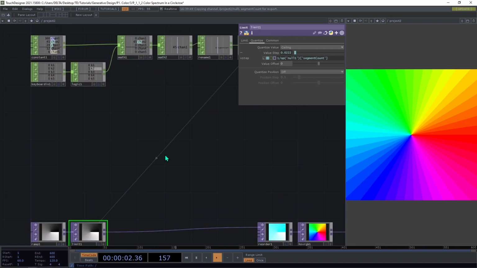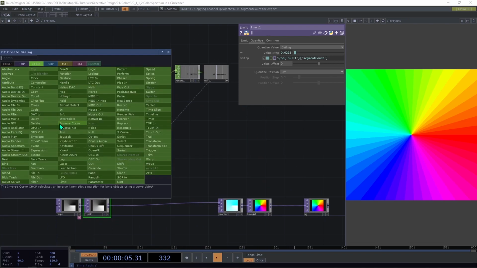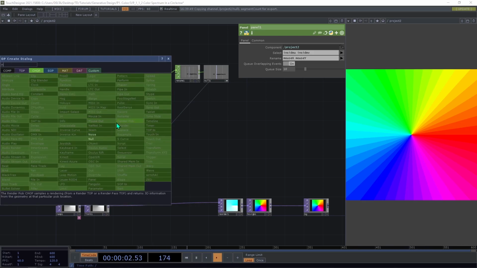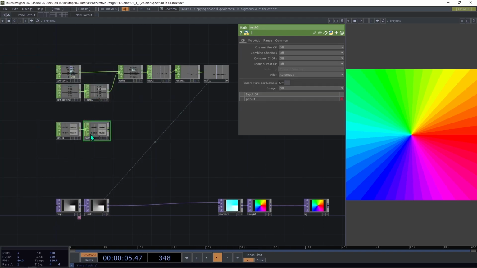So we can first add the interaction with a panel. In this panel, we're going to select our inside U and inside V. We can change it to mouse X and mouse Y. And remember, we need to add a math here and change or invert our range to have the same interaction as the one in Processing. And this needs to be applied only to mouse Y. So you can select here in common and the scope mouse Y.